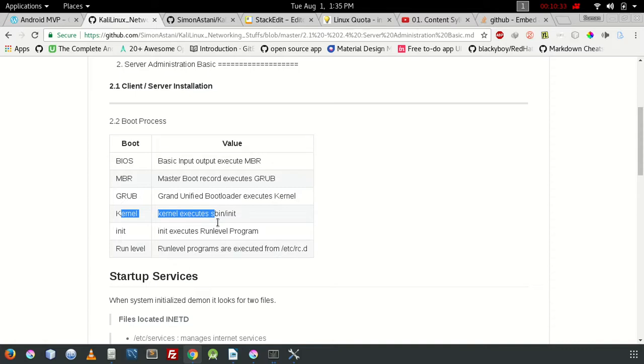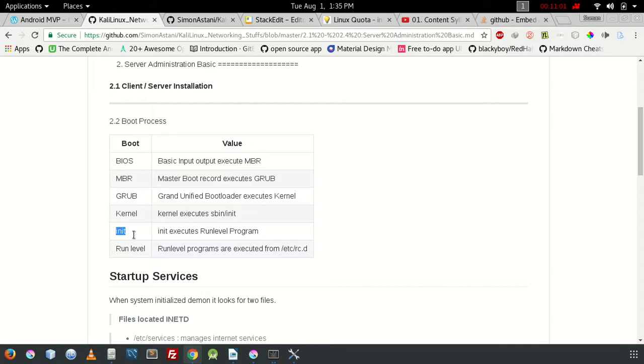So the kernel executes the files inside the /sbin directory. Basically init is the first program to be executed by the Linux kernel, and it has the process ID of 1. The kernel executes init, which stands for initialization.